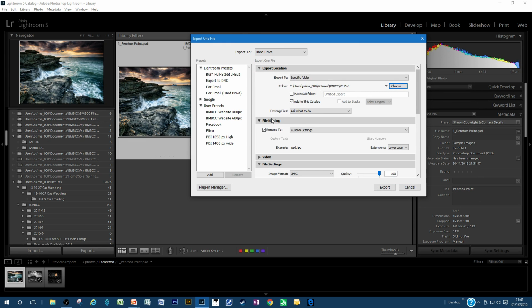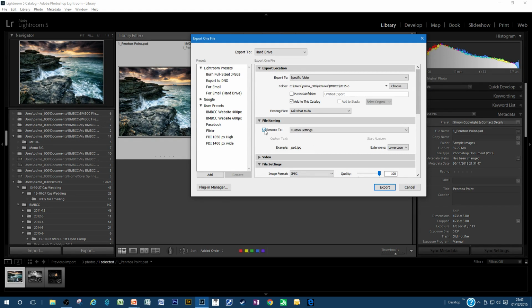The next bit is optional at this stage, and that's file renaming. You can either just go through this and it will give it a name automatically, or you can use this system to format it in the correct format that the files need to have to be displayed correctly using the competition software that we use. So I'll take you through that. If it's off, then it will just give you whatever the name is. It'll use the file name that's in there and just make it a JPEG.